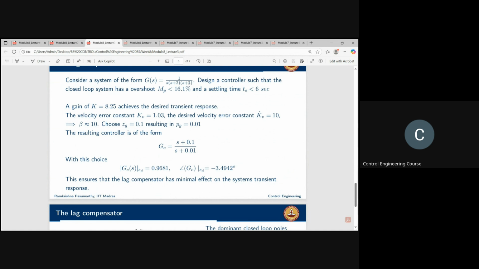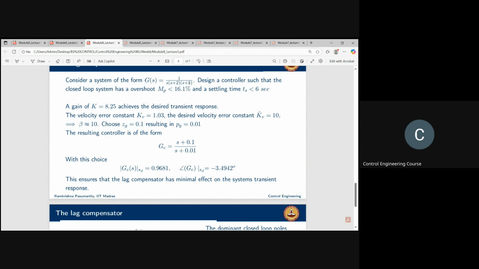See, in a lead compensator, you choose what? You choose ZC and PC so that you mold the root locus to pass through where you want, right? You have done the job now. Now you want to put an extra lag compensator for your steady state specification, which won't affect any of the design that you have done so far.